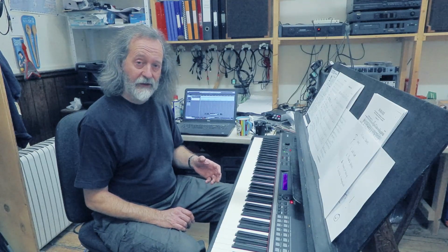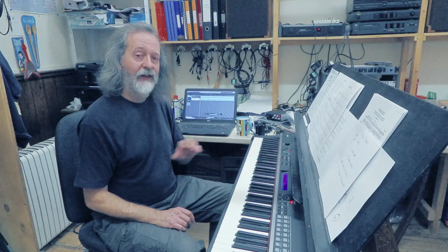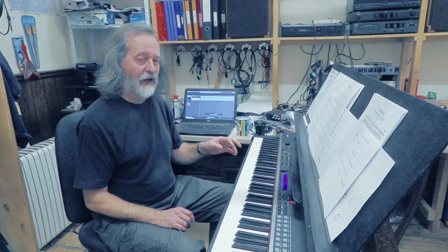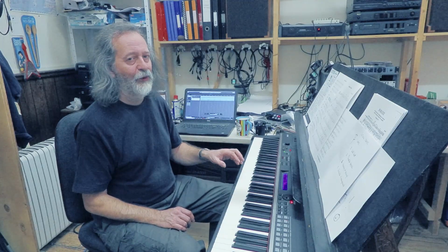And you will find that when you start playing with your rhythm section, you need to work much less hard than you expect. They're going to carry you on this lovely wave of momentum and rhythm. So you don't have to work anywhere near as hard with that left hand as you think you might do. So less is definitely more.